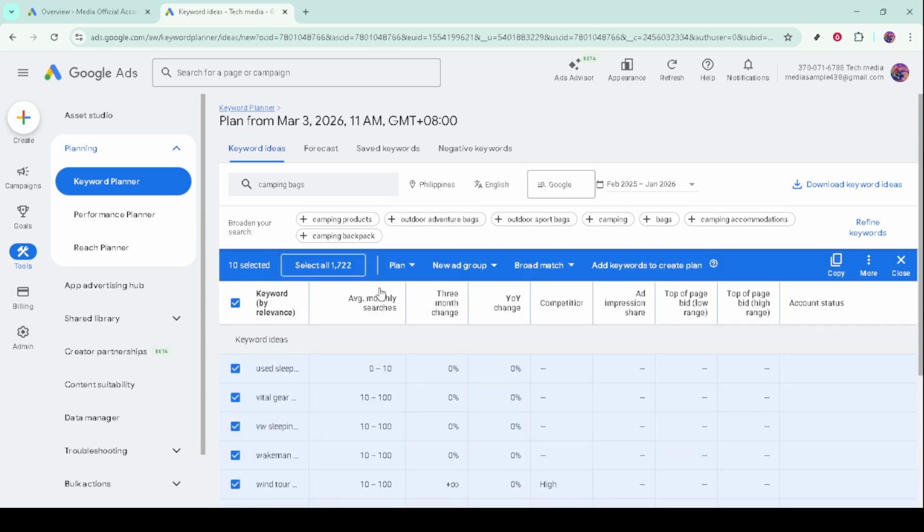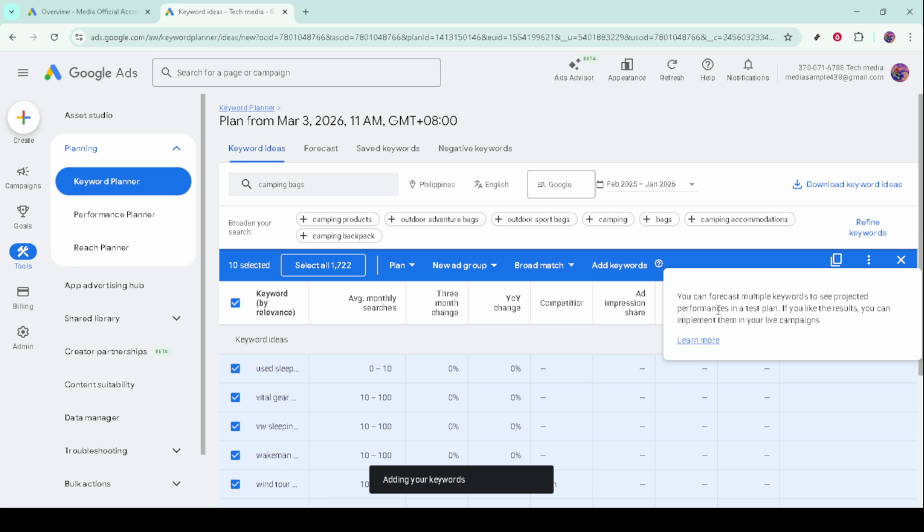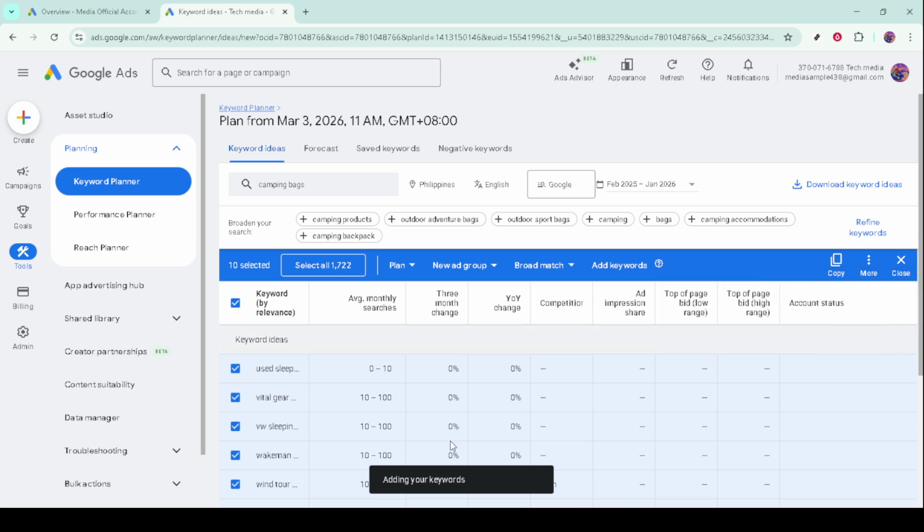Finally, bring these keywords into your campaigns. Set initial bids informed by the suggested ranges and your goals. Write ad copy that echoes the top terms and features, and add obvious negatives to prevent wasted spend. That's it. Your camping gear keyword foundation is unlocked and ready to drive qualified traffic.